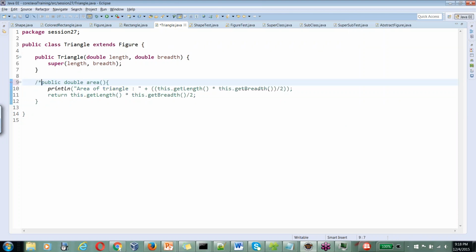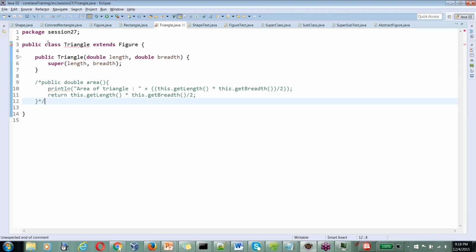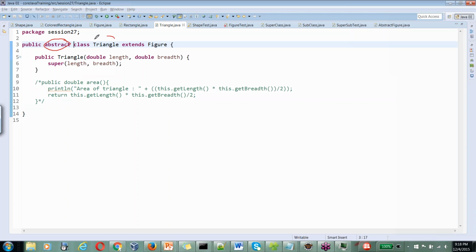But in order to do that, you have to make this subclass also abstract. See, the moment I made this particular subclass abstract, the error on this class is removed, right?